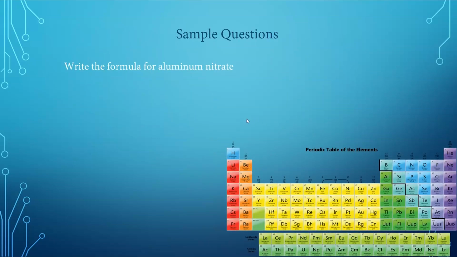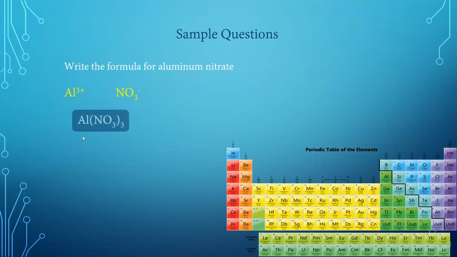So let's work through some sample problems using polyatomic ions. We're going to do this essentially the same as we did with the regular monatomic ions, and that is basically we need to write down the symbol and the charge of the ions and then simply balance those charges. So we have aluminum, which is in group 3, so it's a +3 charge. Nitrate, which you're going to learn from Nick in Nick the Camel, has a -1 charge.